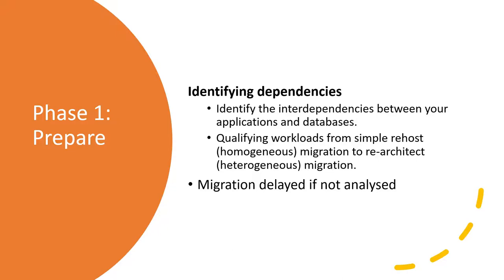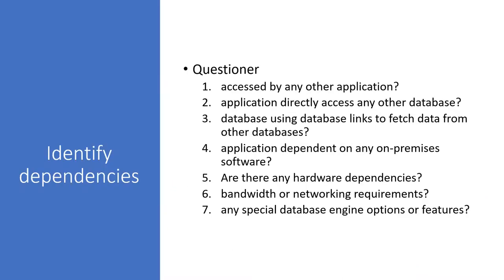Some of the important things are whether you are going for a homogeneous migration, staying in the cloud as the same, maybe Postgre itself, or let's say your source was Oracle and you wanted to re-architect, making sure that you go to the cloud as Postgre. If you're not deciding on what you are supposed to do, and later on you make up your mind, okay, let's try changing our code from Oracle to PostgreSQL, then your migration strategy may be entirely delayed.